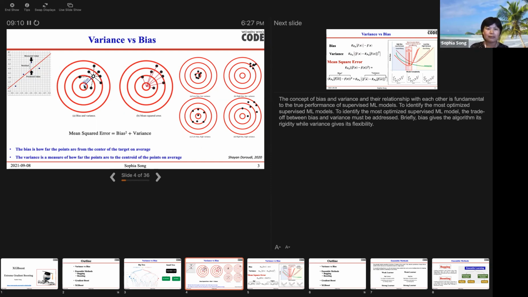For the variance, it is the distance from each black point, each model's prediction, to the centroid. You square all these differences, sum them together, then take the average, and you get the variance. It means how different your models' predictions are, although all this data comes from one data source, right? The bias means how your prediction differs from the target value. So those are the two fundamental concepts about the variance and the bias.